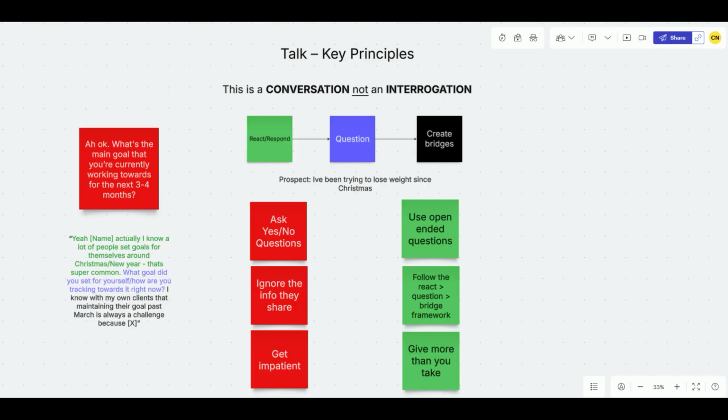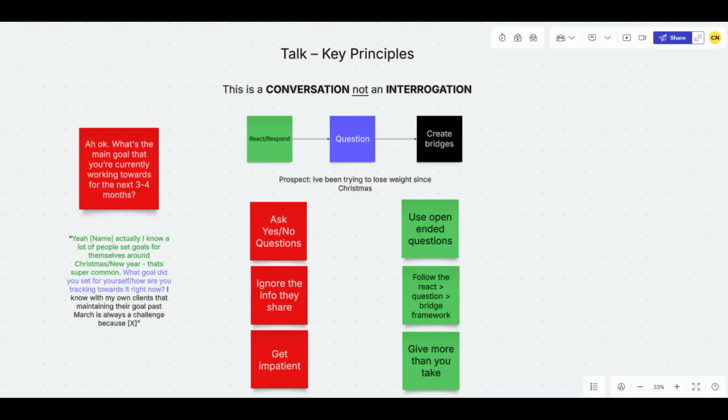I always try and make sure that I give more than I take in the conversation. So I'm genuinely having a conversation as if it was somebody that I met at a convention, for example, and I want them to walk away from that conversation feeling like they learned something, feeling better about themselves, or feeling like they know where to go next, regardless of what happens next in our conversation.